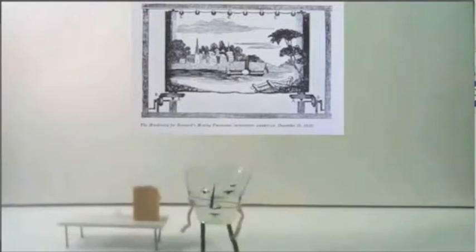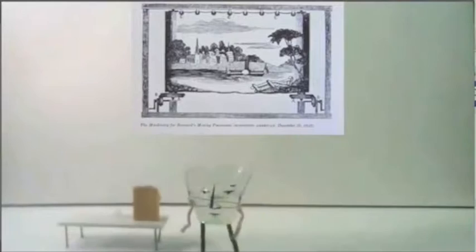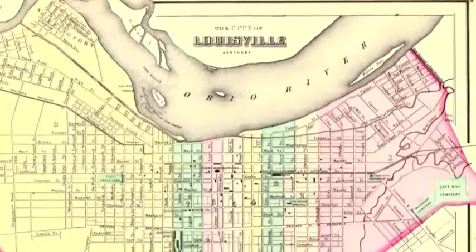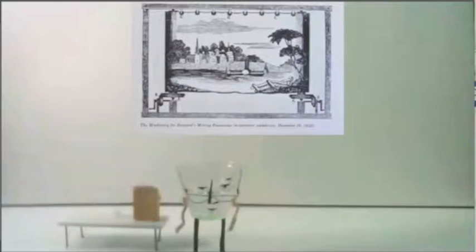This is going to be a very informal talk about our plans for a public event to celebrate John Bandard, who was an artist who painted the largest picture ever painted in Louisville, Kentucky in the 1840s — a panorama of the Mississippi River. It was very famous, but now it's almost completely forgotten.